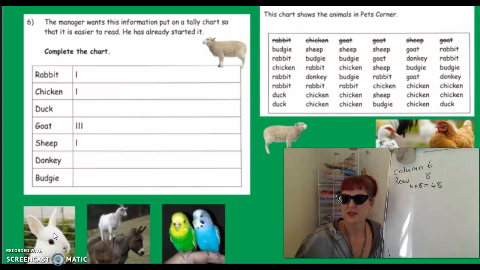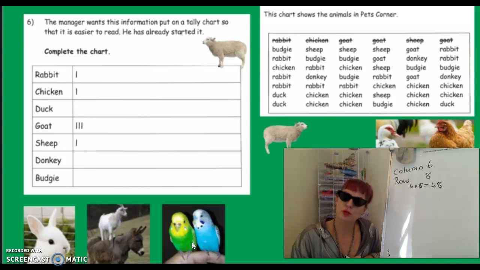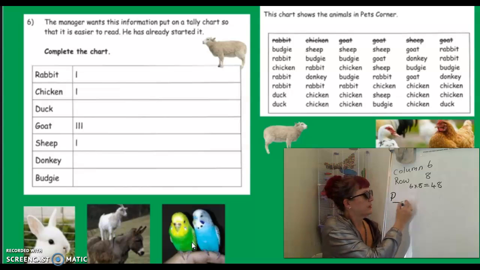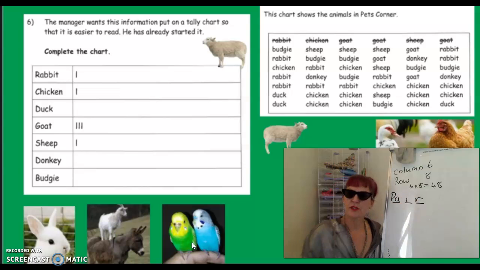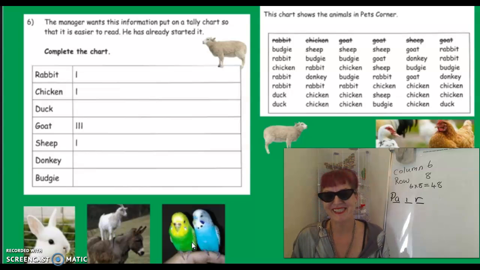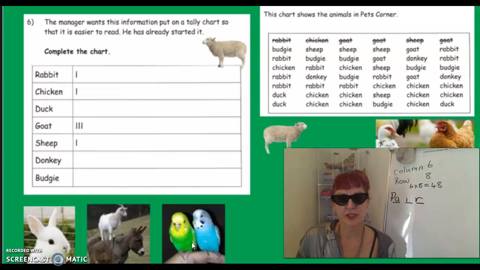The next thing I'm just going to tell you is what these little fellas are. Budgies. When you have two of something, what word do we often use for it? Begins with a P. Pair. What are those things you put on the end of your feet? Pair of shoes. So there I can see a pair of budgies. Where are they? On, under, next to? They're on the finger. They're next to the donkey.